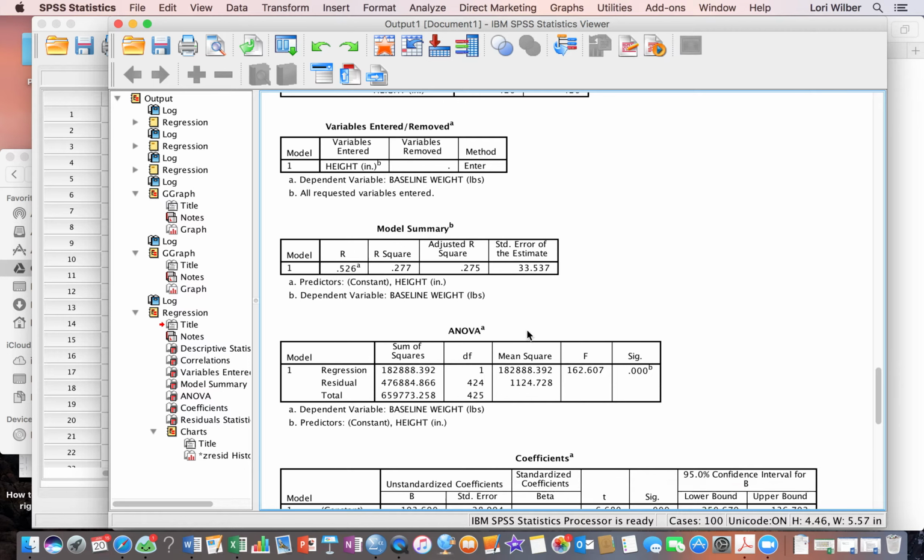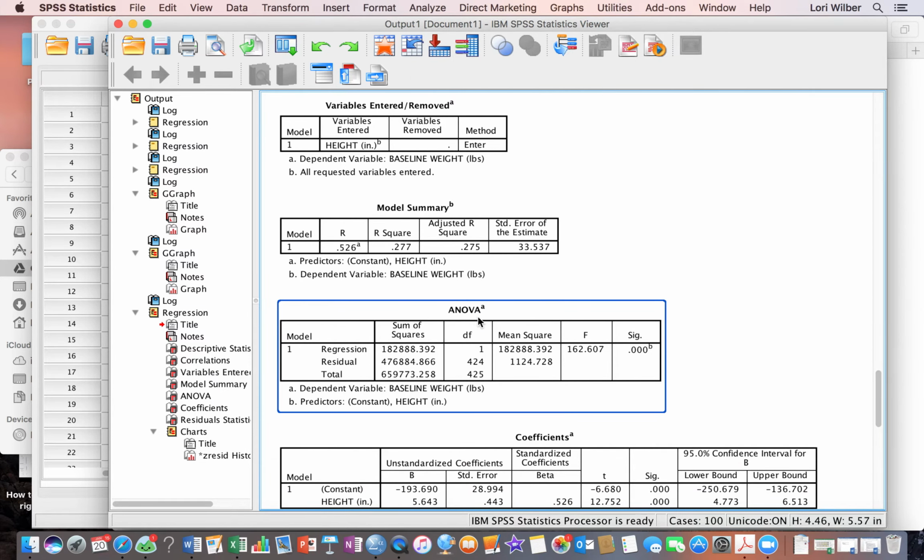And then this next box is the meat, the most important part of the simple linear regression. This is where we get our sum of squares for the regression and the sum of squares of the residual. In other words, how much of this is due to the line and how much of it is noise, kind of like that background variability between people.